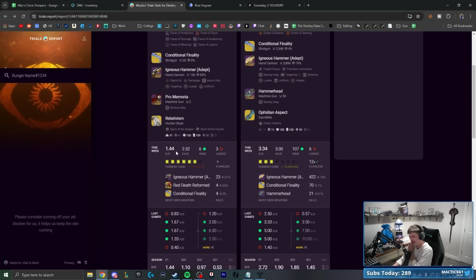All good. So let's see what we got going on here. Did we hit our mark? Did we hit what we needed to hit? Oh no, it's a 1.44, which means I lose. Very unfortunate. 0.06. That's okay.